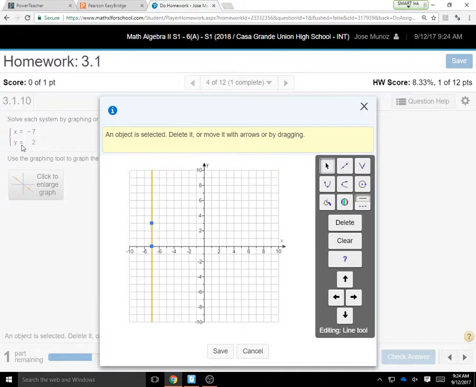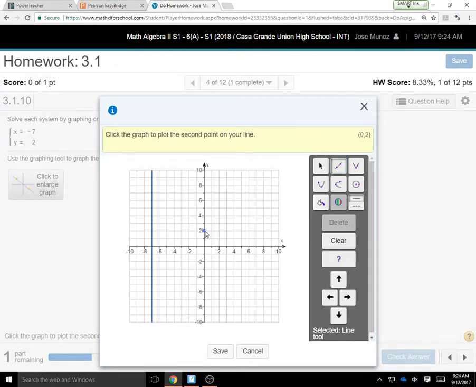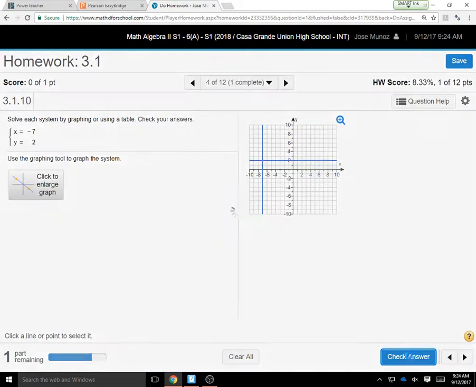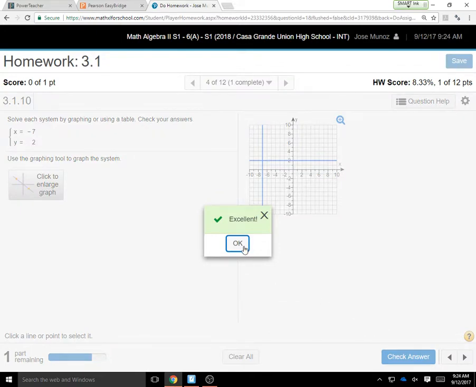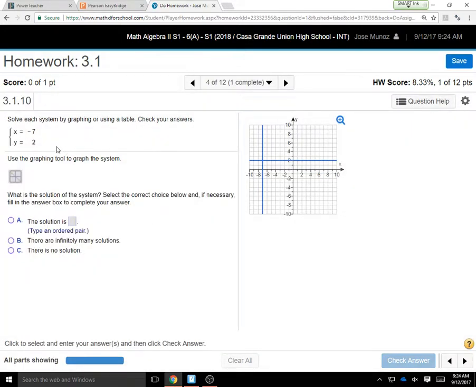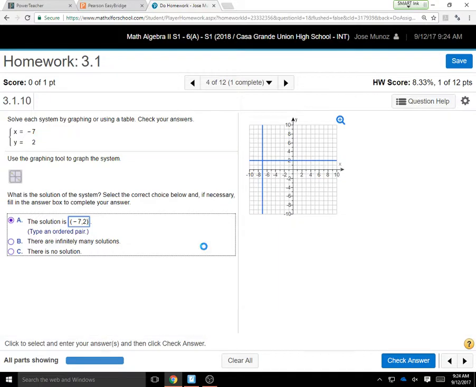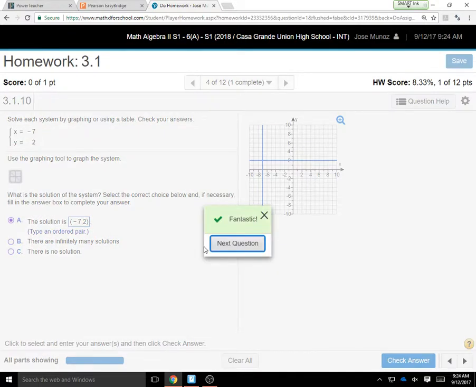So do what you need to do to remember that x equals are vertical lines. If x equals are vertical lines, then y equals are horizontal lines. In this case, at 2. So I'm going to go over to 2. And does it matter where I put the other point? It doesn't. You can put it wherever you want. I'm just going to go there. Save, and I'm done. Now, this one's actually pretty easy to find the intersection because it is simply x, comma, y. So in this case, parenthesis, -7, comma, 2, close parenthesis, done. Math. Other questions? That was 4.